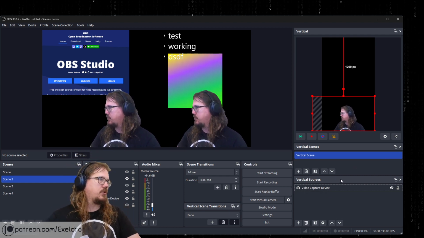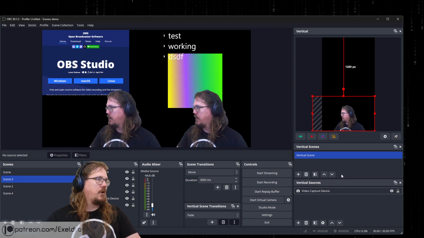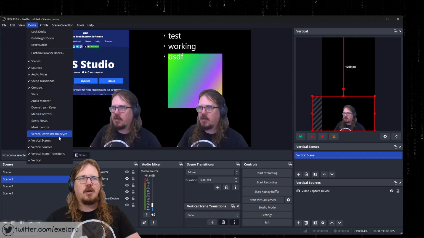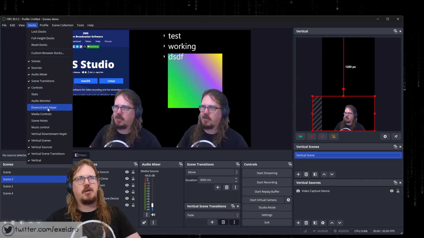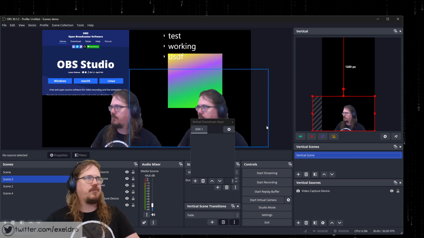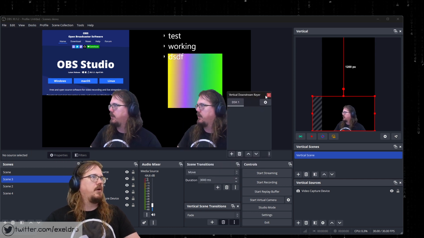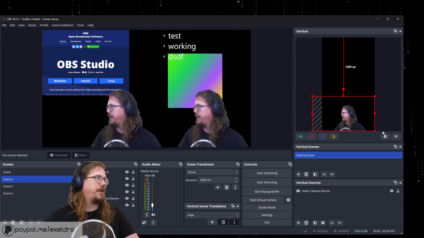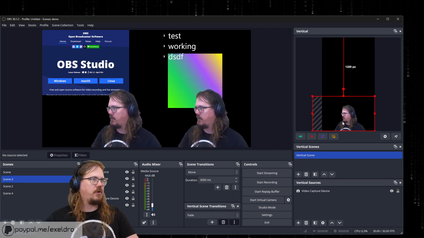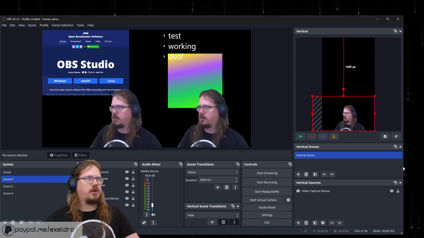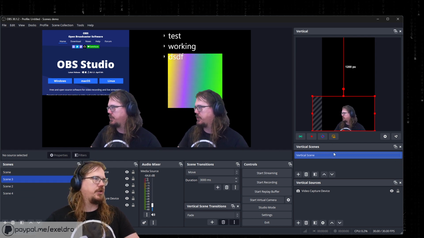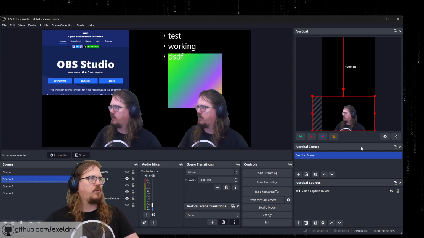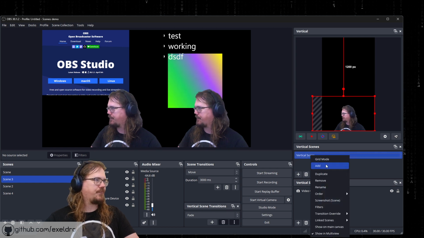And this also supports downstream keyer. So if you have downstream keyer installed, you see here the normal downstream keyer, but we also have a vertical downstream keyer now. So it works with that as well. And you can have your scenes linked between them, so that if you change scenes here, it will also change scenes here.